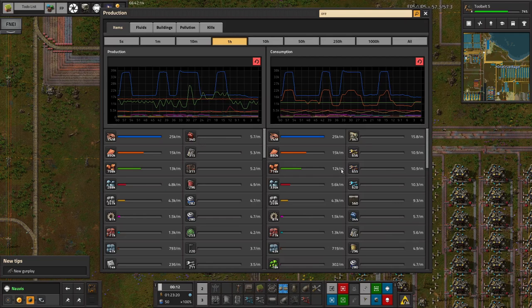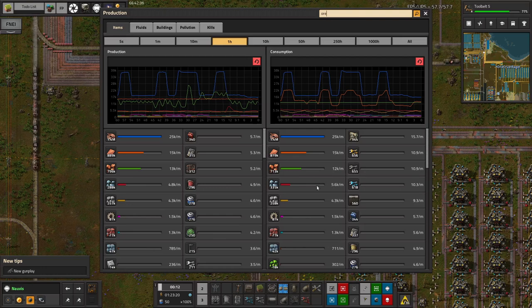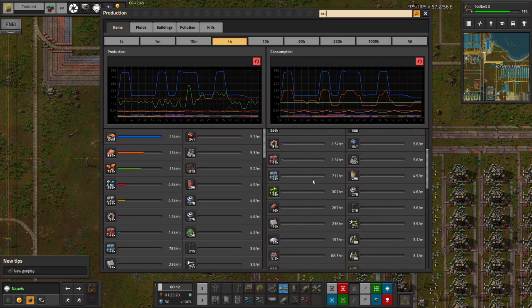And we're using 12,000 a minute. So we're producing slightly more than a sixth of the copper that we're getting through, and just under half of the iron. It's not as much as I was hoping, but it's not doing too badly. Half of the iron coming from an unlimited resource is quite good, I guess.